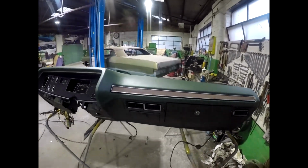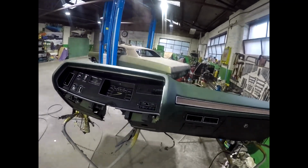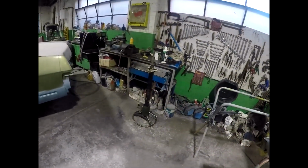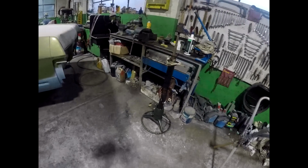So it's looking good. Looking forward to getting that back in the car. That'll be a big step. Once the dash is in, then you just got to pop the steering column in. The steering column, I've also got to have a bit of a look through. Haven't done that yet. Have got another steering wheel.